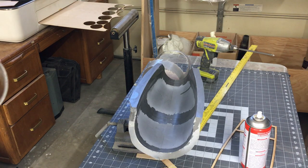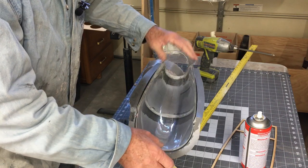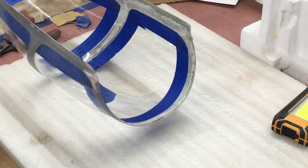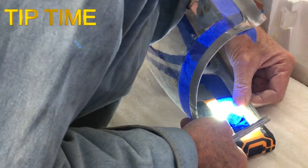The best way to mask this is to keep it stable — this thing is wobbling all over the place when trying to work on it. So I'm going to drop it back into the mold we made it from so everything fits perfectly, it locks in place, and then we can look at masking it. I've got the majority of the canopy masked and just have to trim around the corners in the framing. Here's a trick: these lights I've been telling you about are so bright that I can use one behind the canopy to see the curvature in the window frame perfectly, which allows me to trace it out with a knife, cut it out, and it looks great.